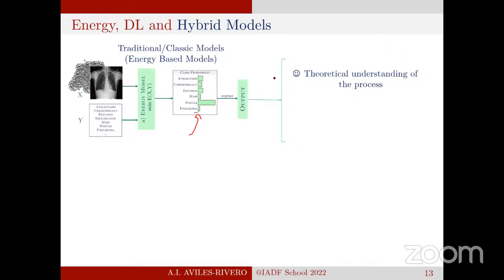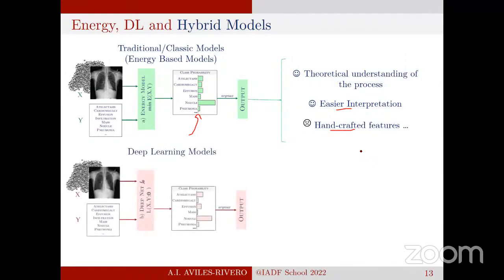Let's start with the classic perspective. In the classic perspective, we have a theoretical understanding of the process. Since we have explicit constraints, we know exactly what is happening in the process and what to expect as an output, so this is easier to interpret. One of the disadvantages is that you need to do handcrafted features. These handcrafted features also limit what you can say about your data distribution. Particularly, if you have a graph-based perspective, when you construct a graph, that will depend highly on how strong the features extracted from the data are. This is really important, and this was one of the disadvantages in the past.